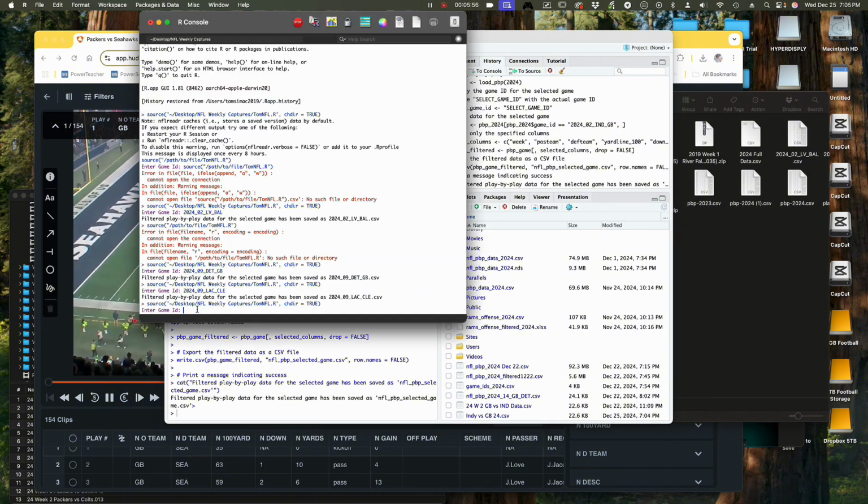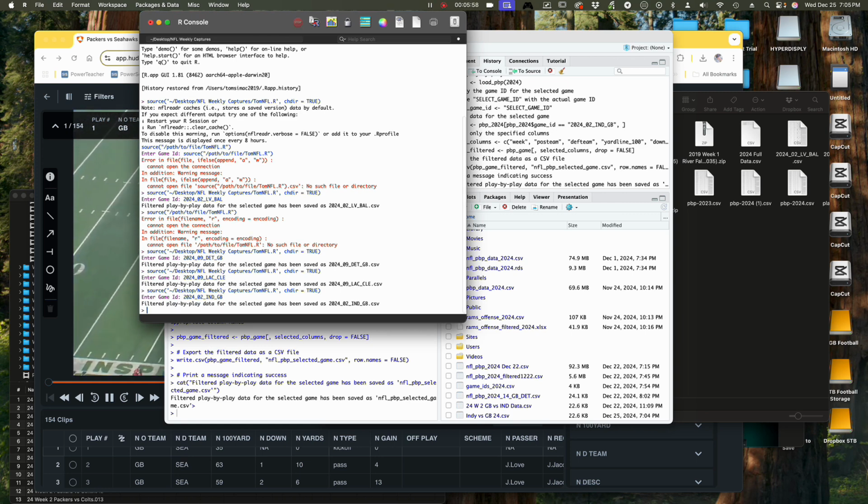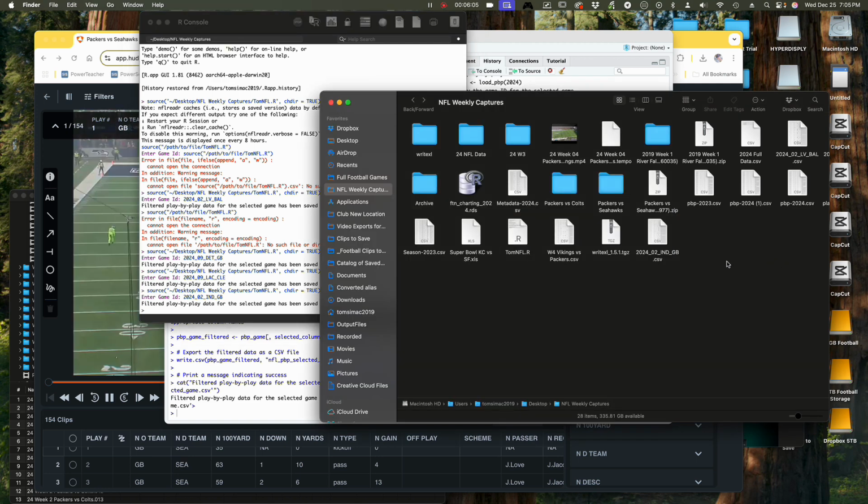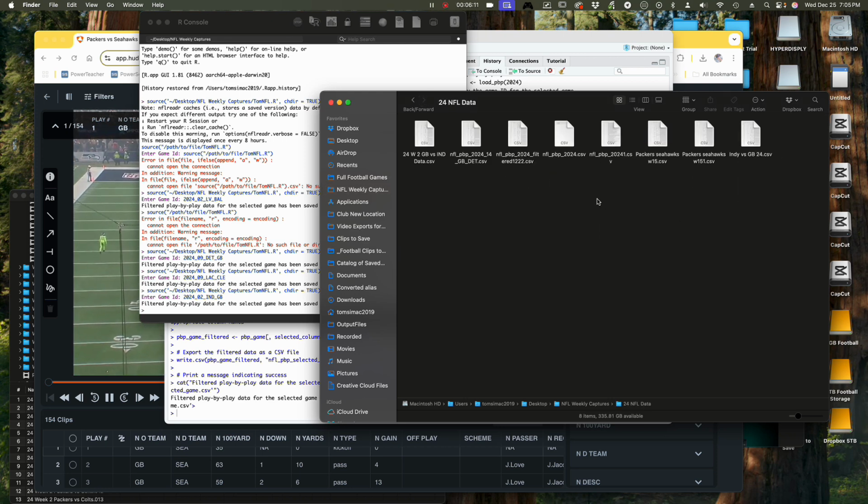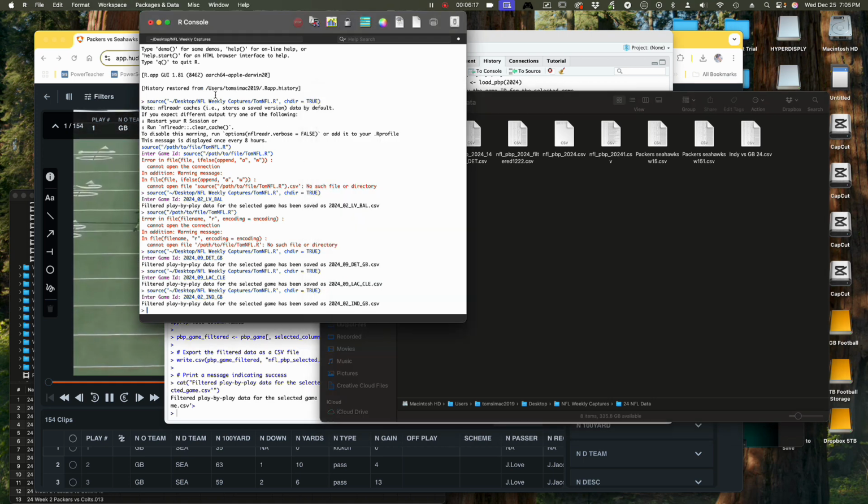I copy, I paste, and it did the exact same thing, where it put that game ID right into my folder. You can see it did it right here. That is something I'd be willing to share, but it's only going to have those columns that I put on there, because I have it programmed to do that.